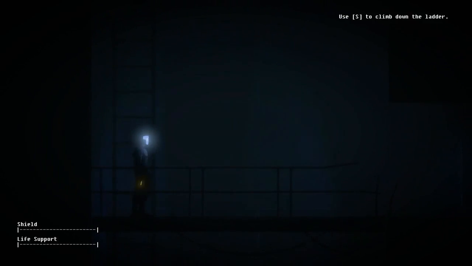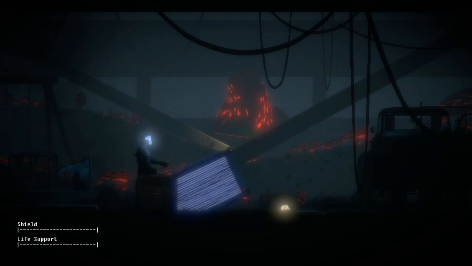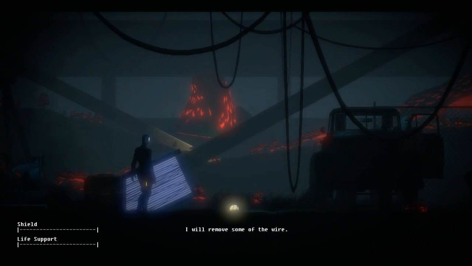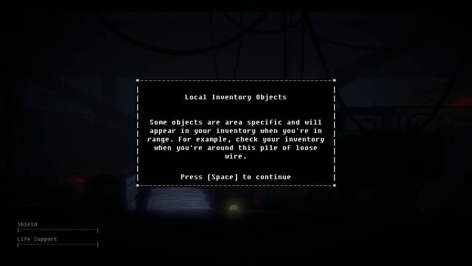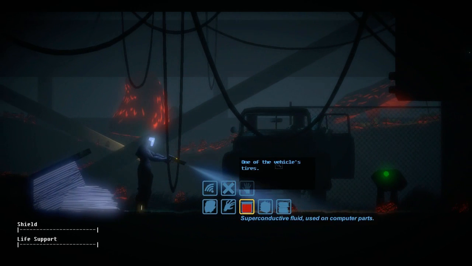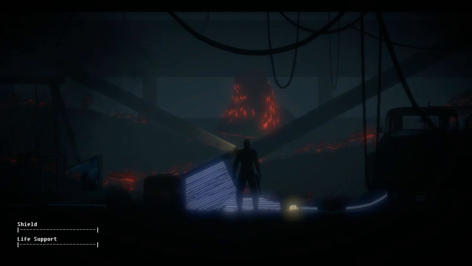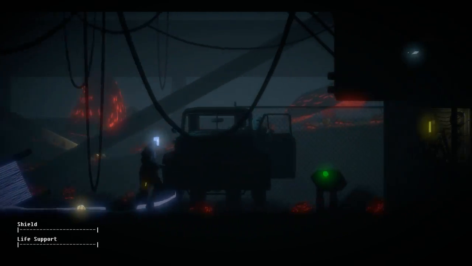Not quite sure where I'm going here. Ah, I see. Hey, shortcut. Cut some of this wire, tie it to the car, and use the car to pull the merry-go-round, or whatever you bloody call them. All right, and just tie it to you, and talk to the old man.